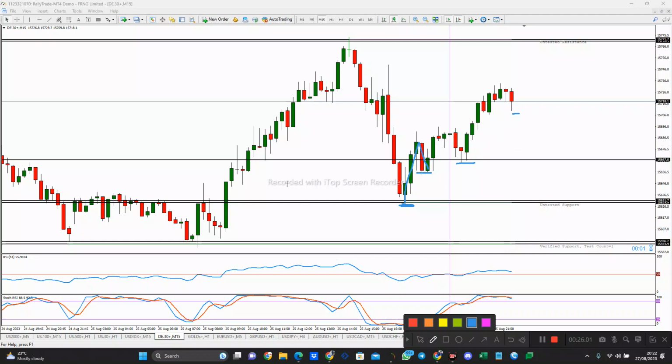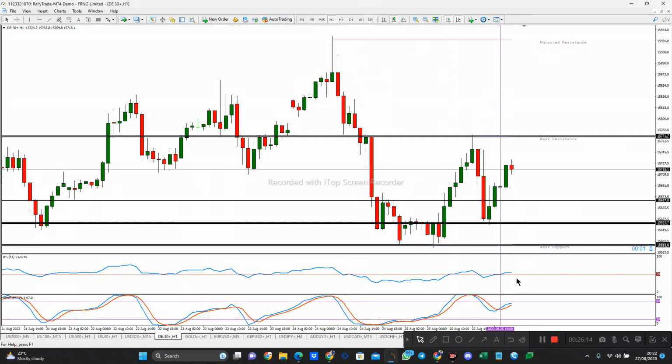I'm looking at this from 15 minutes. As I'm looking at it right now, it's showing an uptrend, but I'm not saying it's an uptrend based on what I'm seeing here on 15 minutes. I'm using my 1 hour time frame. Because of my 1 hour time frame, this RSI has gone above 50. I could easily have drawn something like this.